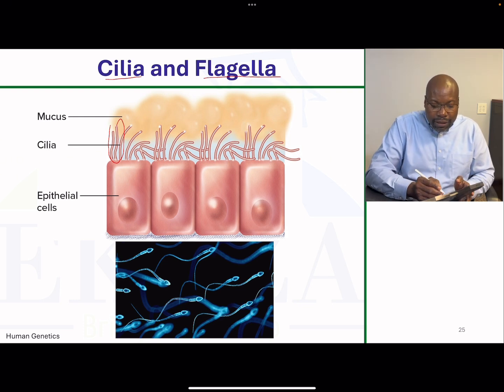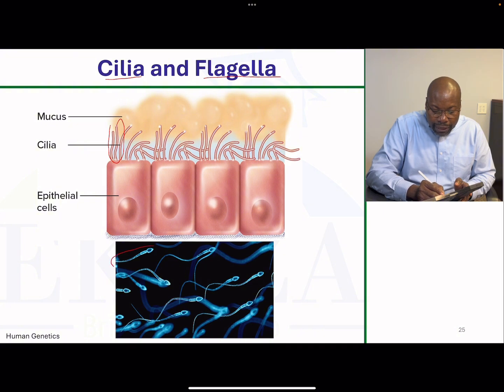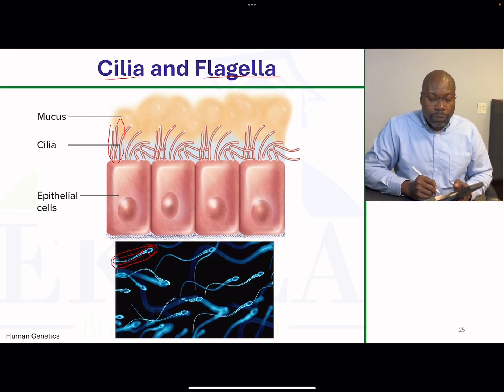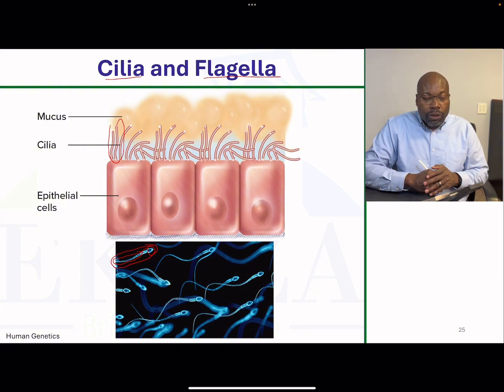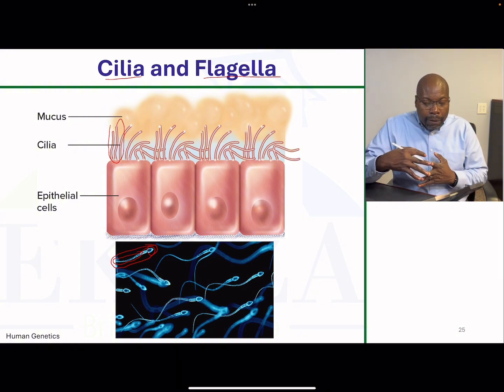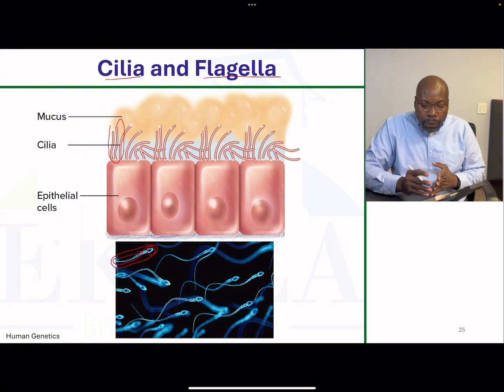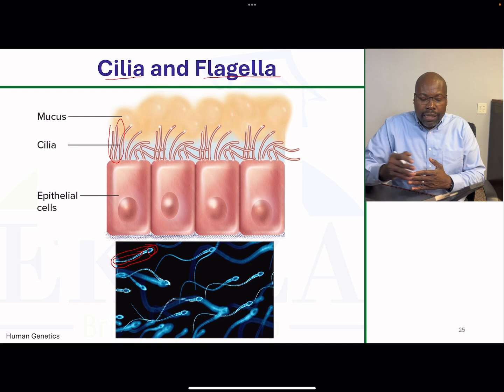Finally, but not least, you have here sperm cells, and these sperm cells have a head and a tail. That tail is actually made up of microtubules. These microtubules, when they are filled with ATP, are going to be engaged in a whip-like motion and propel the sperm cells toward the egg so that they can go and fertilize the egg.